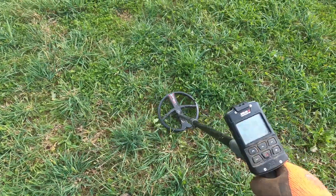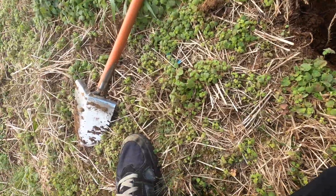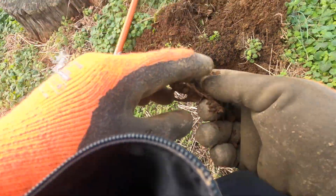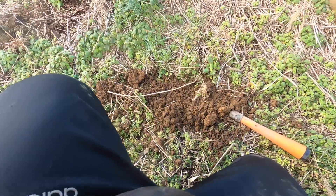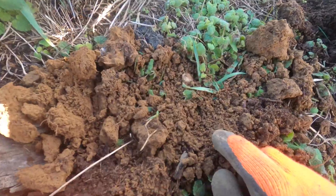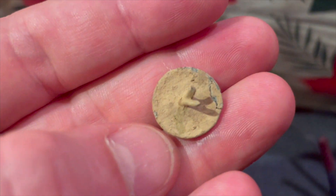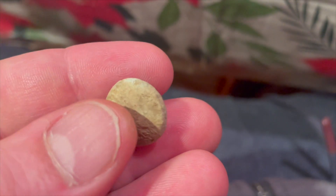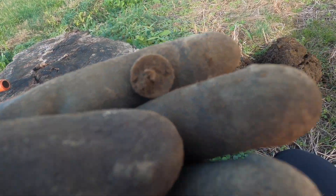Here we go — 80, 81. My silver object would be a can. Junk. 70 by this tree stump, 80 by this tree stump — what are you? What is that? Yeah, it's a button. There's the shank. I thought silver at first — no. We got an old button. Cool.